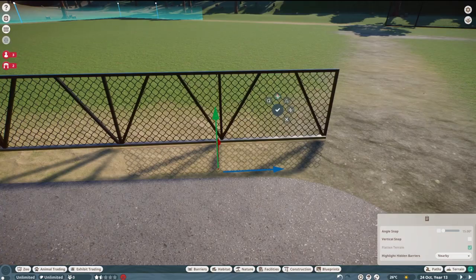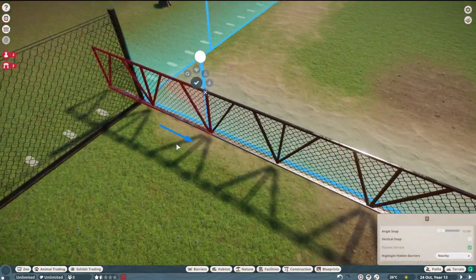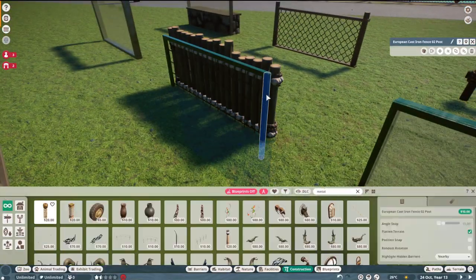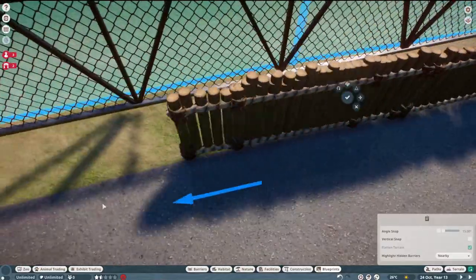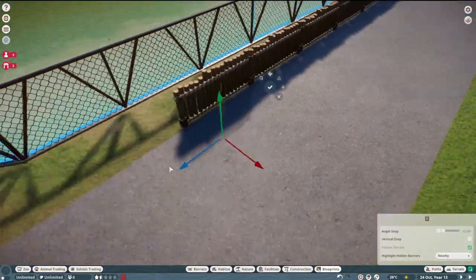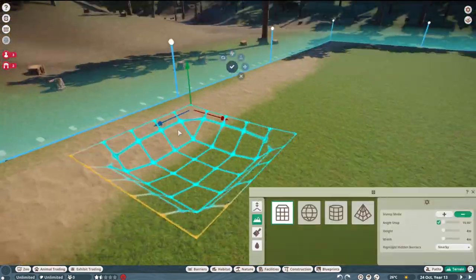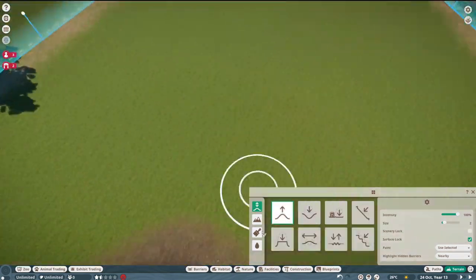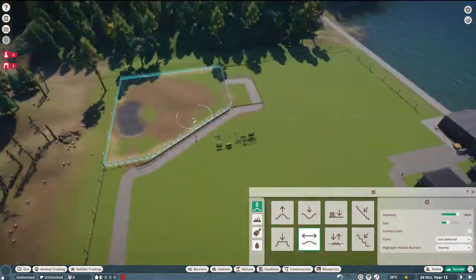We are building here for them in this small corner of our park. And if you have already noticed, there is no fence in the background of this habitat. This is for a specific reason, because I wanted to keep this habitat a little bit open in the back, so that it looks like these horses could access other parts of this island and could potentially get out of this habitat and roam around in the hills in the background that you see here. Sadly, I can't make any other fences on this island apart from the ones in the buildable area. So it looks a little bit silly in some parts, but I think it does the trick.